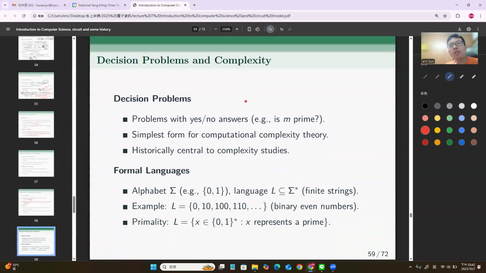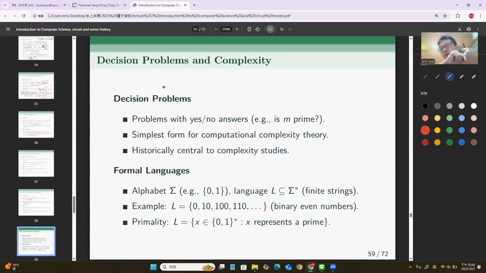Okay, so I would like to say something about computational complexity. It's called decision problems. In computer science, you can say, if I give you an array, then you want to sort it. But for mathematical elegance and simplicity, we only care about decision problems. A decision problem is one where I only ask you a yes or no question. For example, I give you a graph, and is this graph bipartite or not?